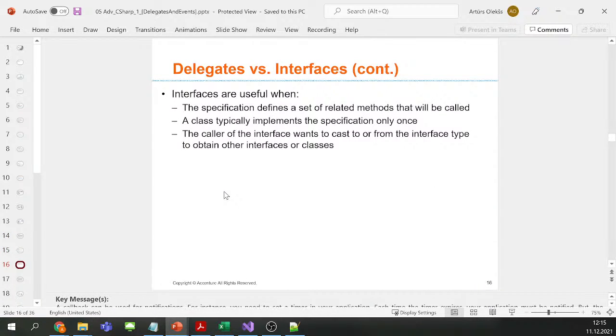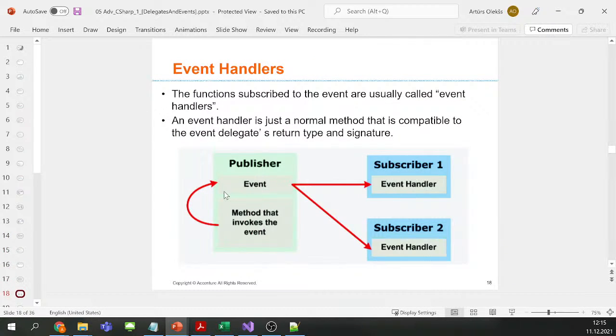After the delegates, we talked about event handlers.